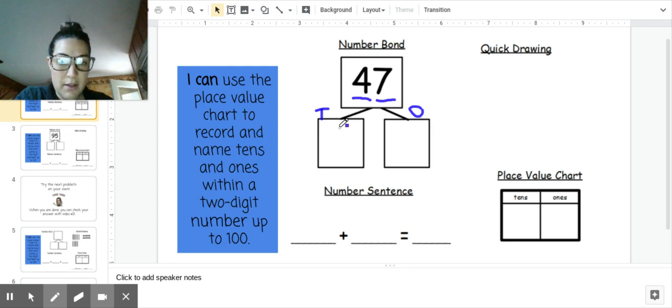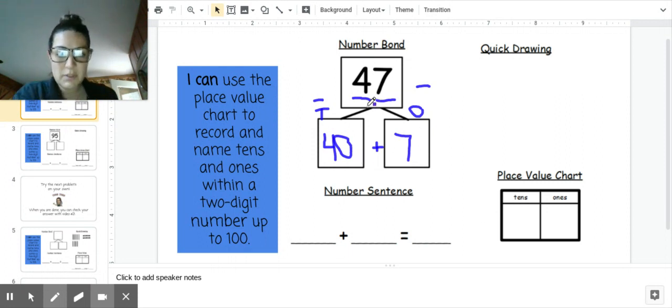Now, if you put your tens in, there are 4 tens. 4 tens is the same as 40, right? 4 tens in there. Don't mind my messy writing. And the number of ones we have is 7. That's right. So we've got 40 here and 7. So if you think of this in terms of a number bond, 40 plus 7 equals 47, or 47 take away 40 is 7, or same thing on the flip side. If we did 47 take away 7, we would get 40, right?